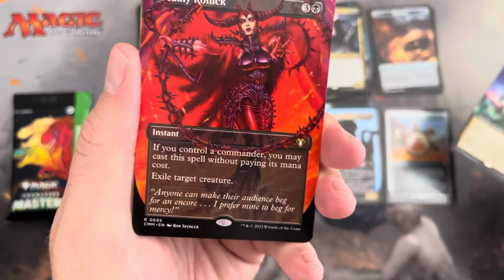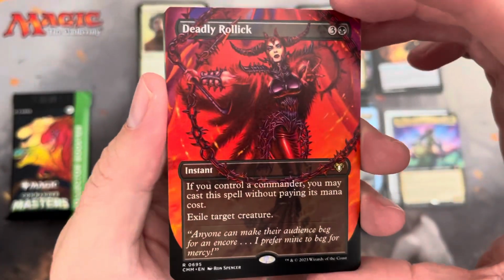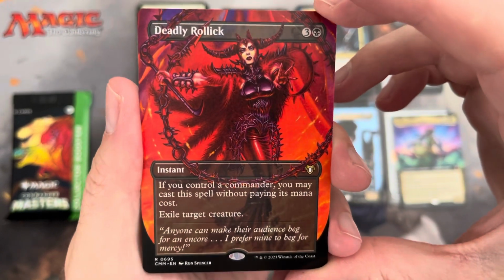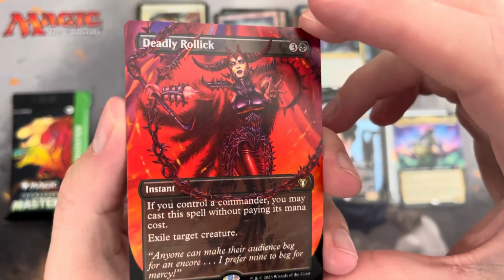Yeah, it'll be cool. Ooh, boom, here we go. Very nice. Coming in with another nice one, Deadly Rollick. Another one of these free Commander spells. Exile target creature. You may cast this for free if you control your commander. Some wild Rakdos art there.